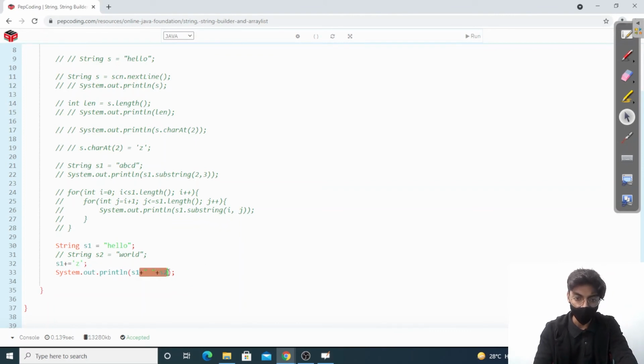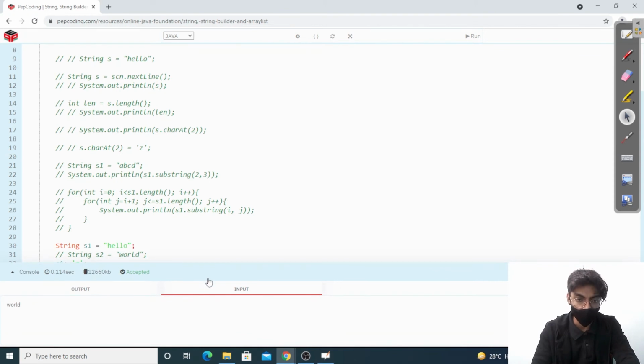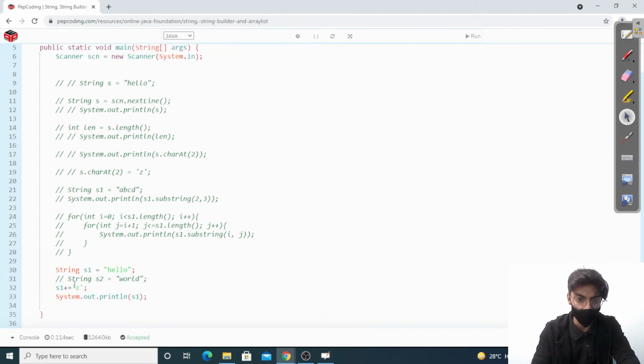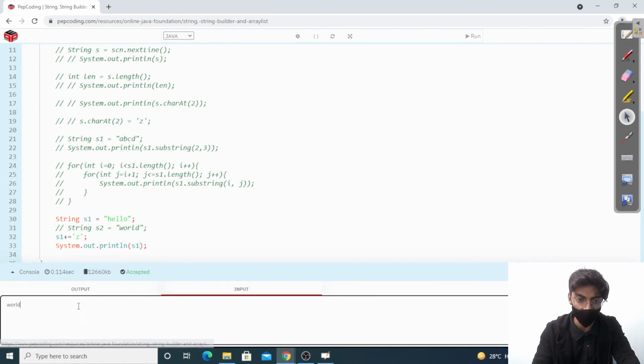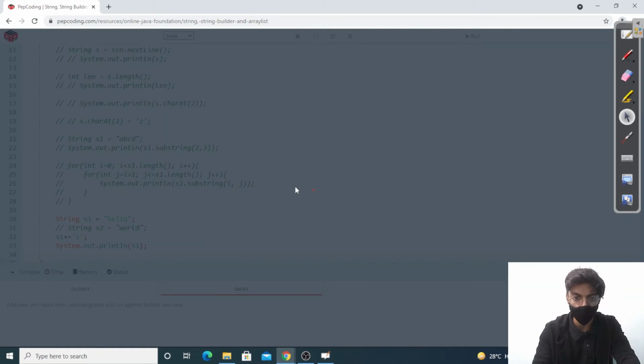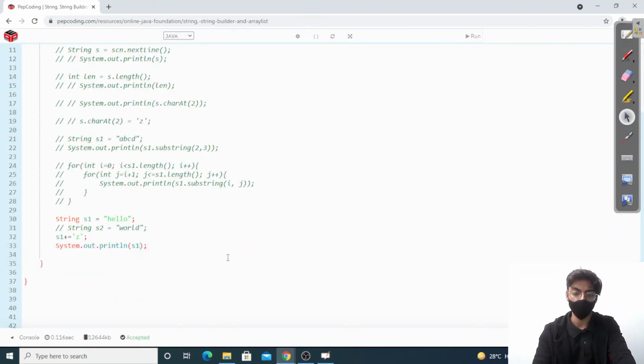Let me try to print it. This should give me hello z. I think I printed something else. Oh wait, my input was world. We don't need an input right now. For my output, I get hello z as the correct output.